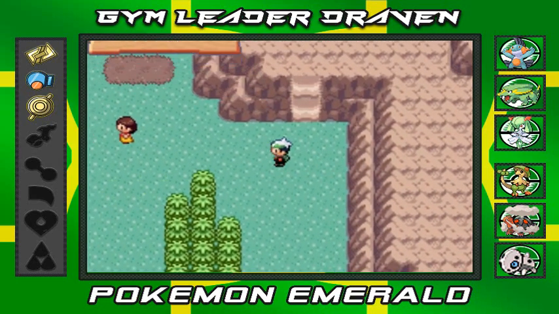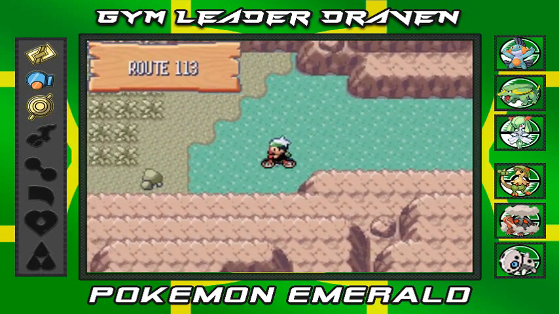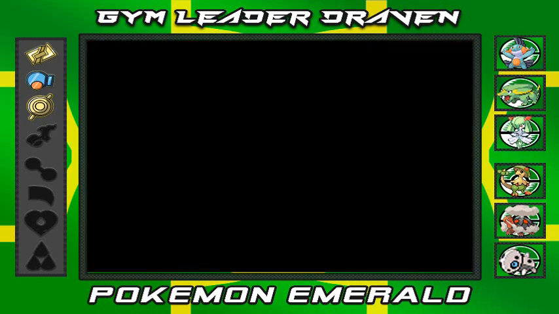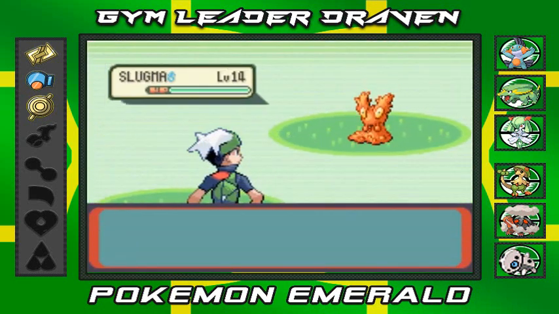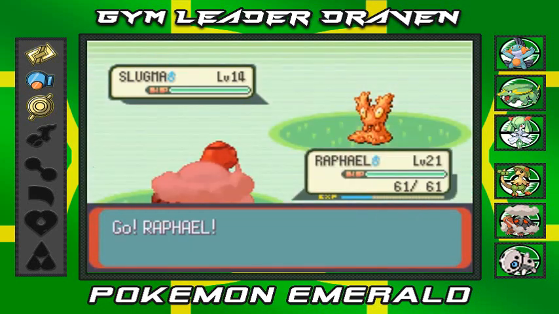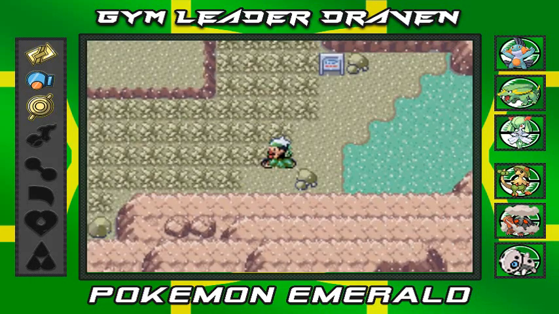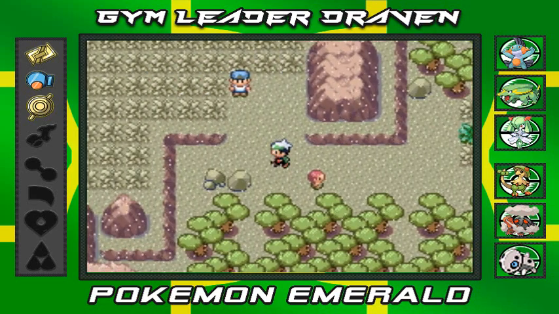Back to it, and I'm actually going to use my bike right here. Look at that. Look how fast I am going. Right here, and again, first step, first Pokemon, and it would seem that Slugma wants a home. Yeah, I'm not going to give you a home. I'm going to get the heck out of here. And going right through. Yes, I didn't get attacked by a Pokemon right here. I'm going to get off my bike right now.